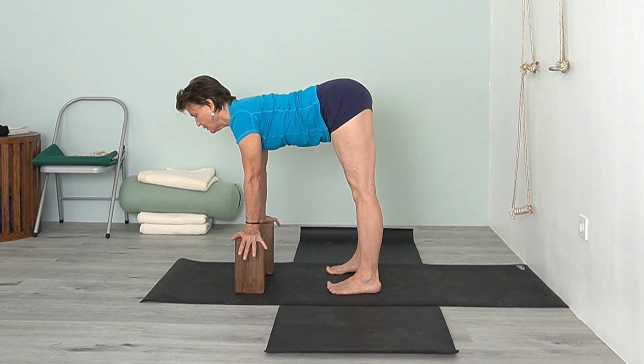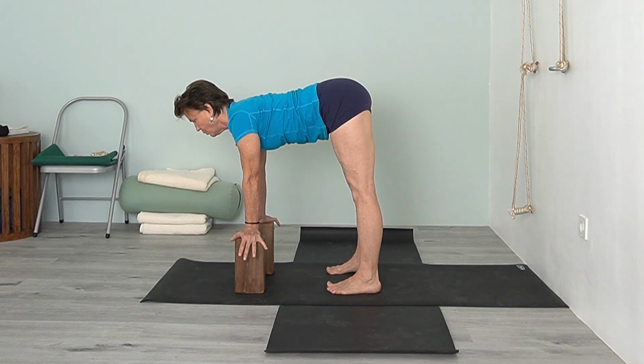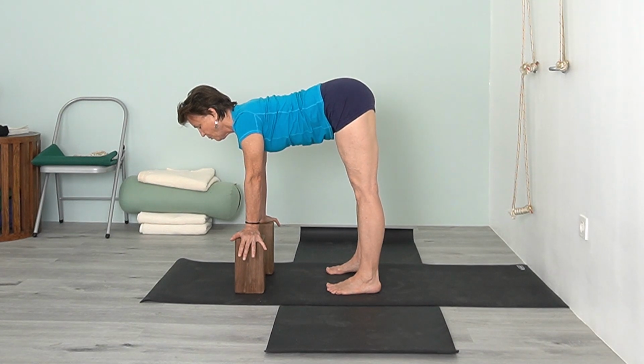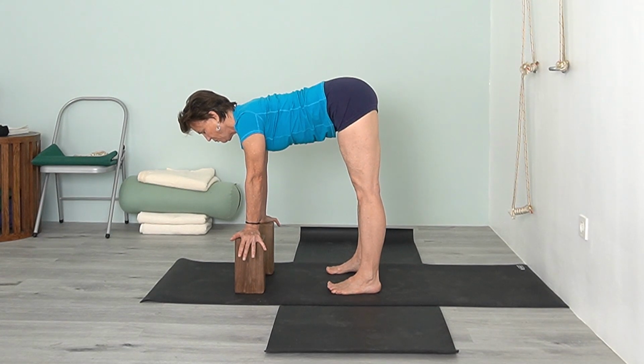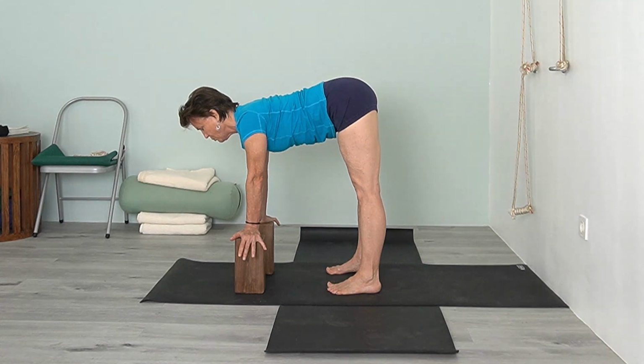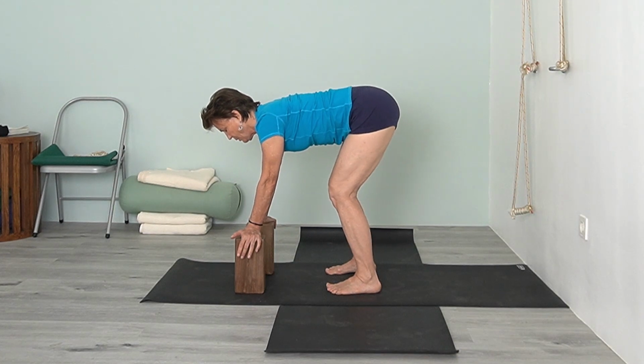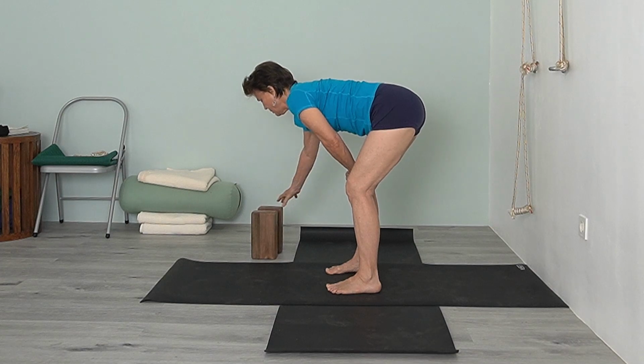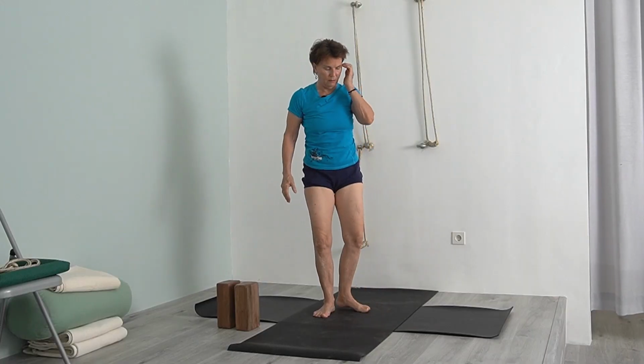Four corners of the rib cage parallel to one another. So the front ribs moving up toward the upper ribs. So you're not in this position where the abdomen is sinking down, but you bring the front ribs up so you can feel that width coming across the upper back. Move the shoulders away. Okay, and then release. And take your blocks away. Stand back up into Tadasana.